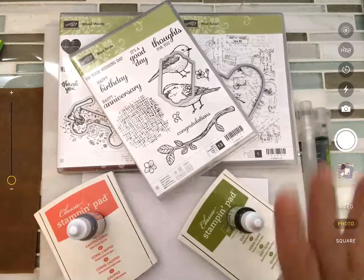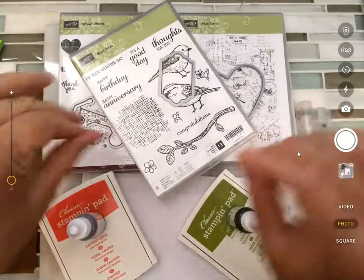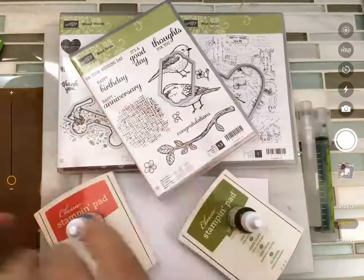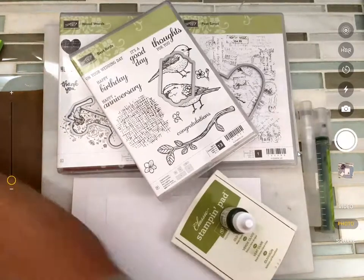Okay, so reverse masking is the opposite. We did some masking earlier in the week, and you can look back and see what that is. Basically, you cover your stamp with a mask, and then you stamp over it. In this case, we're going to make a mask, and we're going to stamp within it. So let me show you. It's easier to show than it is to explain.